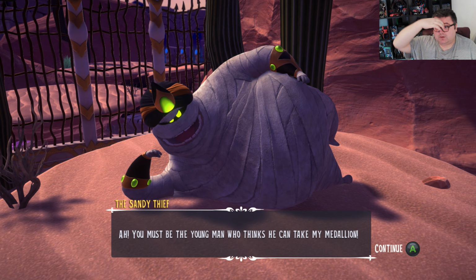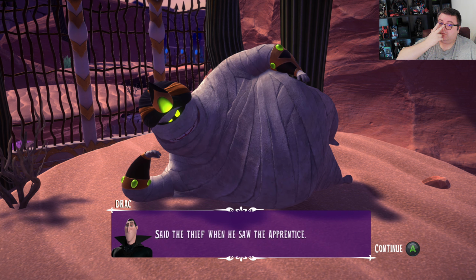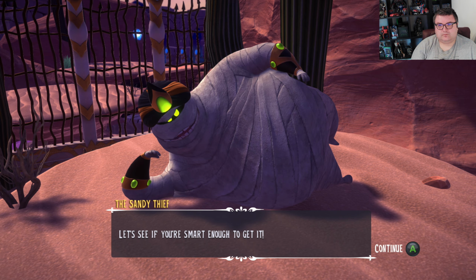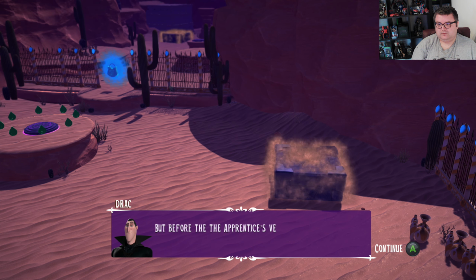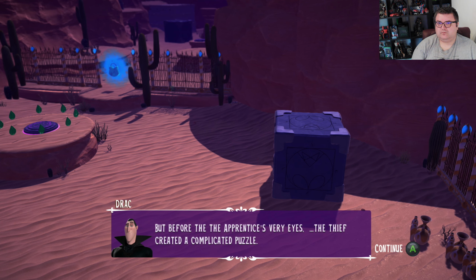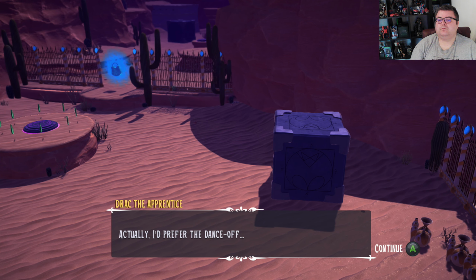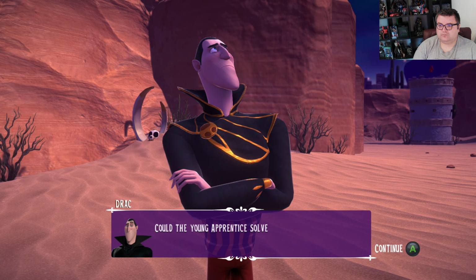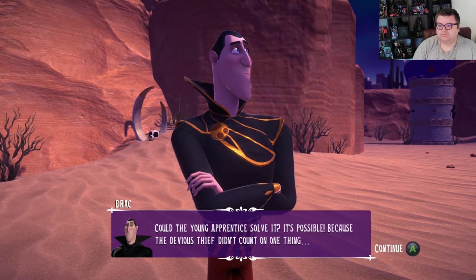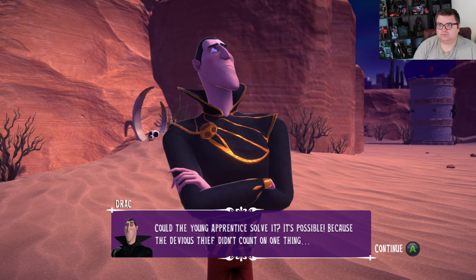Ah! You must be the young man who thinks he can take my medallion. Said the thief when he saw the apprentice. Let's see if you're smart enough to get it. Are you going to challenge me to a dance-off? But before the apprentice's eyes, the thief created a complicated puzzle. Actually, I'd prefer the dance-off. Now, if you'll excuse me, little man, I'm gonna kick back and watch you fail miserably. Could the young apprentice solve it? It's possible, because the devious thief didn't count on one thing. The telekinesis of Drac the Apprentice. Teleke... what's this? I'm pretty sure that the hero of this tale can use their power to move that heavy rock.